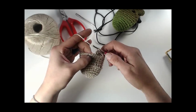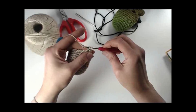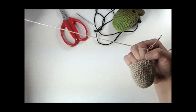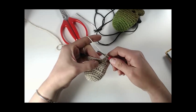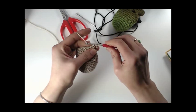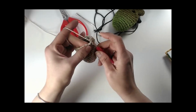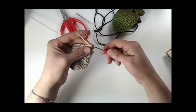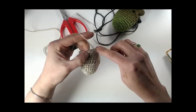Okay, double crochet into the next stitch. Chain 2. And we're going to skip the next 2 stitches and double crochet into the 3rd stitch. Okay, double crochet into the next stitch. Chain 2. Skip 2 stitches, double crochet into the 3rd.